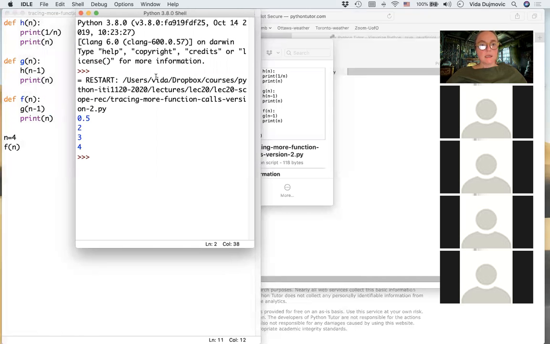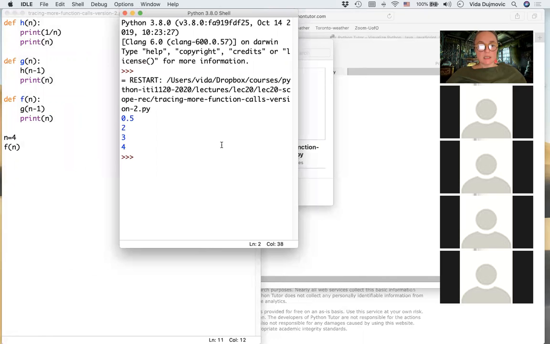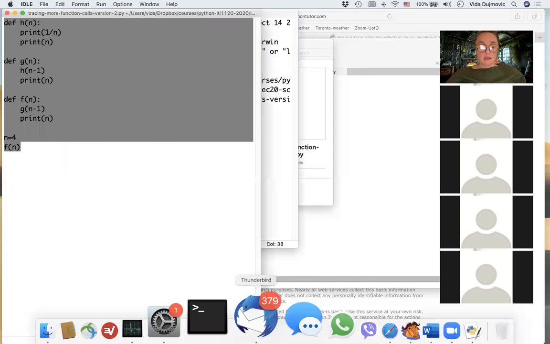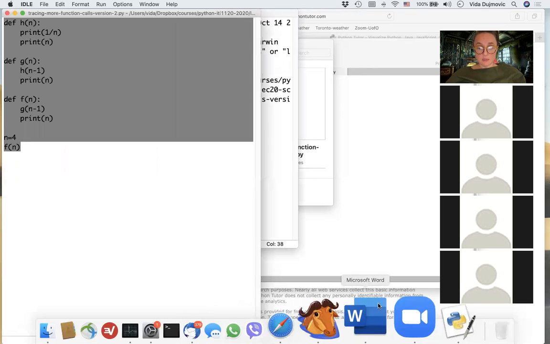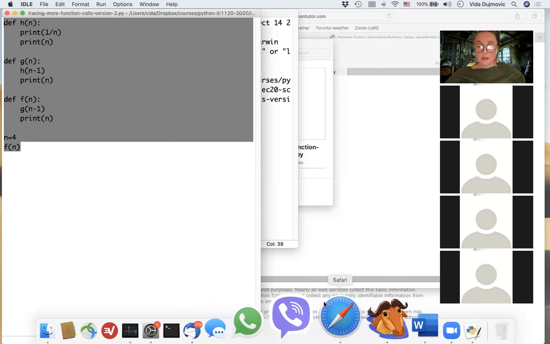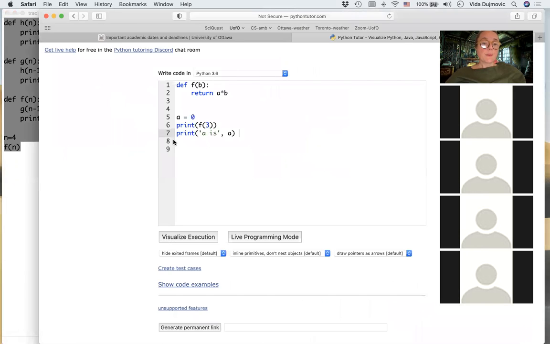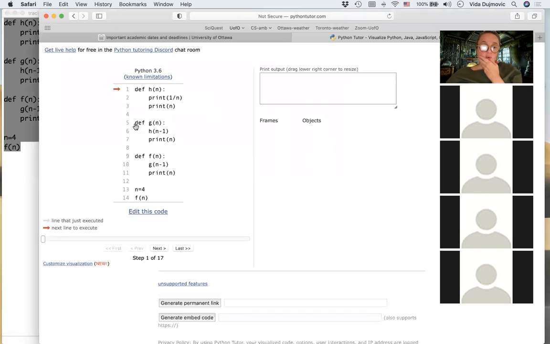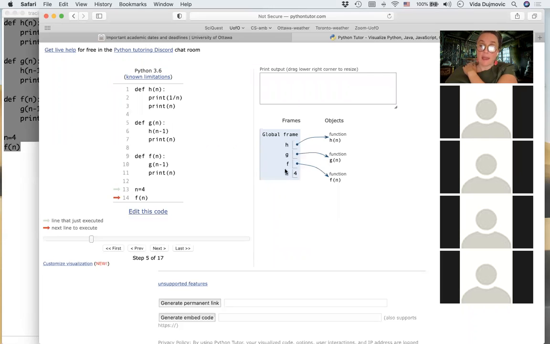In a previous lecture, I didn't really get the correct answer, and I know that for many students this may still be a bit confusing. So it's actually critical to understand this, because this is what's happening in recursion all the time. All right. So let's run it. Python learns from these defs the 3 functions. Now it comes to this line, it creates a global variable n, whose value is 4.